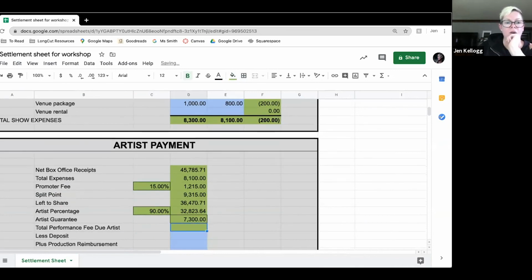Okay, so now we need to calculate our total performance fee due to the artist. In the case of the plus deal, we know we're going to add those two things together. In the case of the versus deal, we would be comparing those two things and selecting the larger of the two.